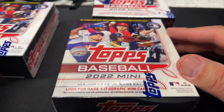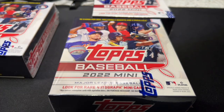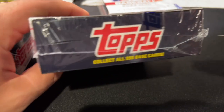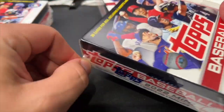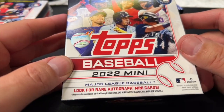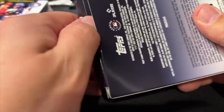There's a high number of numbered parallels, and you can get autographs — I've never gotten an autograph in any of this stuff, but it is possible. For 25 bucks I think it's a no-brainer. Because of the purchase limit I couldn't buy more. Let's dig in. This is also I think the first year they've done custom packaging; usually there's just a generic Topps Direct box.